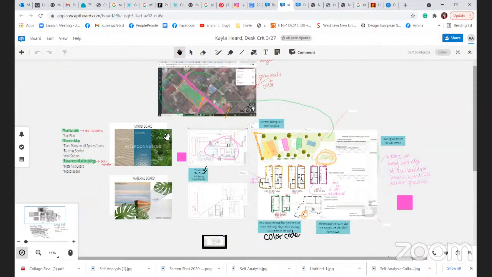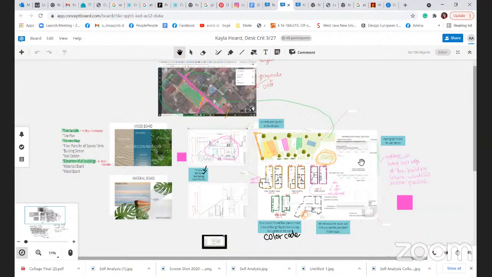So y'all picking up what I'm putting down? When we do have desk critiques, this is what I would like you to use. Lay out your things from left to right as we are explaining it. Typically during a design presentation, you would start with your overall context, your site. Then of course she has a mood board and material board because that was required for that particular project.